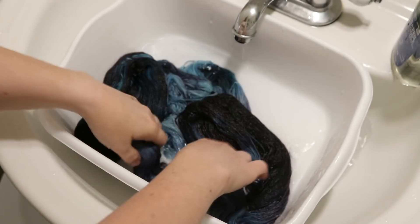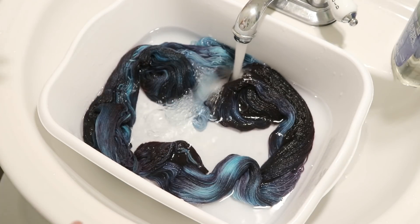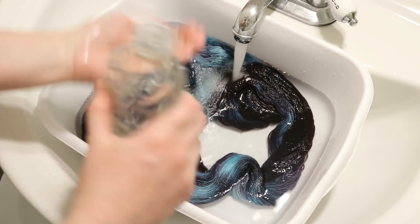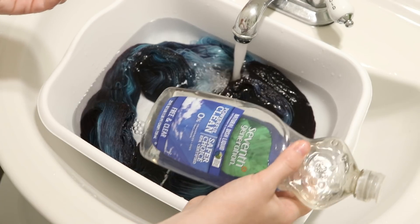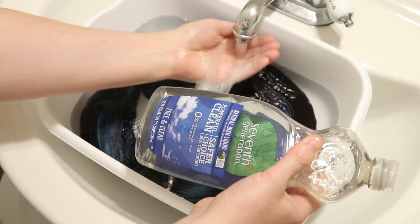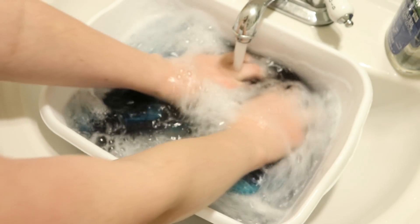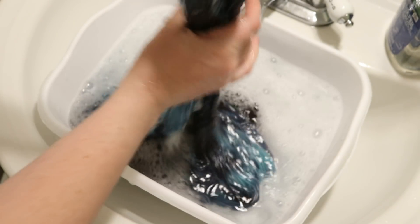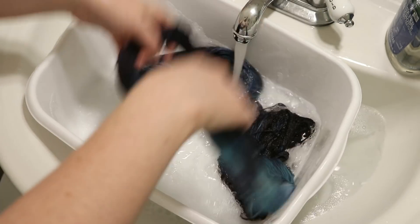I honestly don't remember what colors are in here. I added to these leftover dyes if I had some residual on a spoon or leftover from a color that I mixed, so there are just a lot of different spots it could have come from. I'm about to add some clear dish soap to help flush out any extra dye. I don't think I had Kool-Aid in here because it didn't smell like Kool-Aid, but you never do know with me — there definitely could have been something residual.